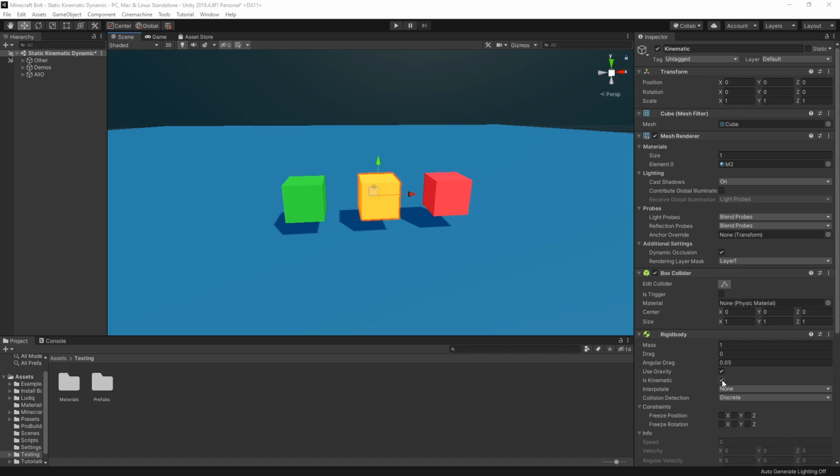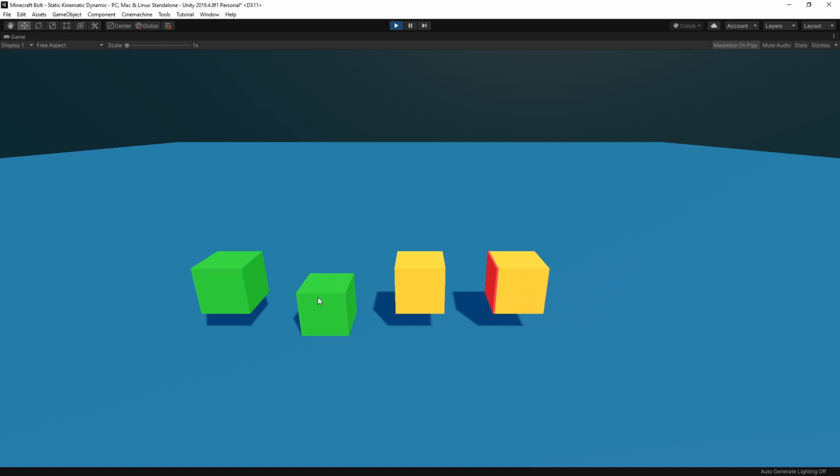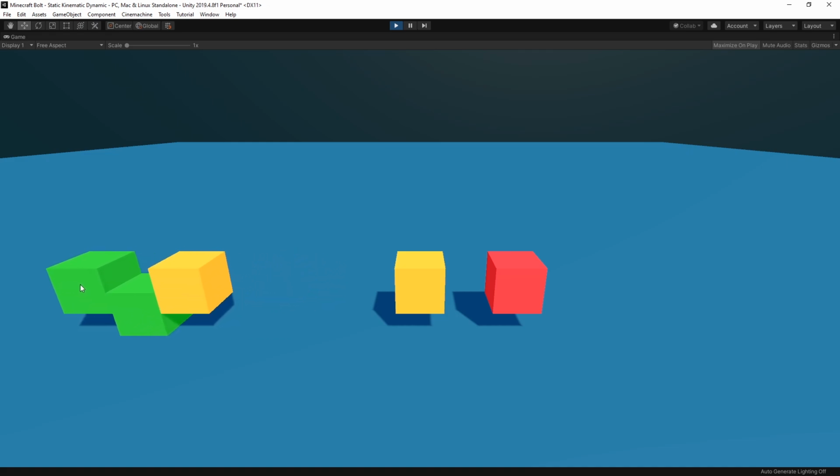So to make a kinematic object, you add a box collider, and then you add a rigid body with is kinematic set to true. And the last one up that I have is a dynamic object. So for a dynamic object, you also create a box collider and you create a rigid body. But the is kinematic option is turned off. You can change these settings. If you want to make it seem like the objects are in space, you can turn off use gravity, and you can get pretty interesting results with that. And here is a demonstration of that. So I have still gravity on this one, but this one has gravity turned off and it's floating. But as soon as we collide with that one, it moves to the side as well.